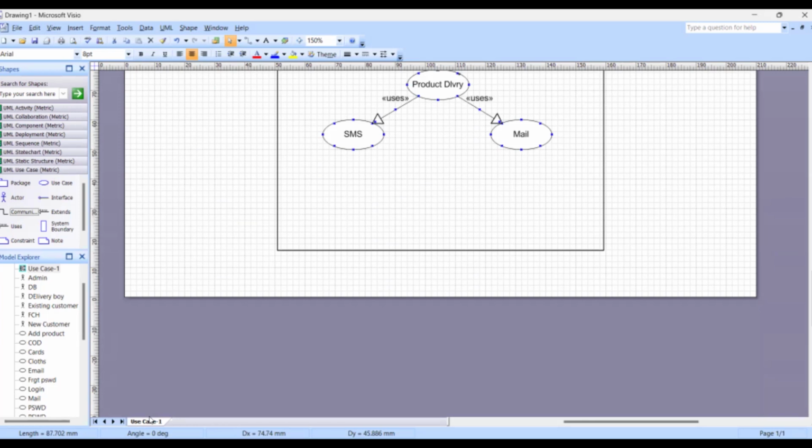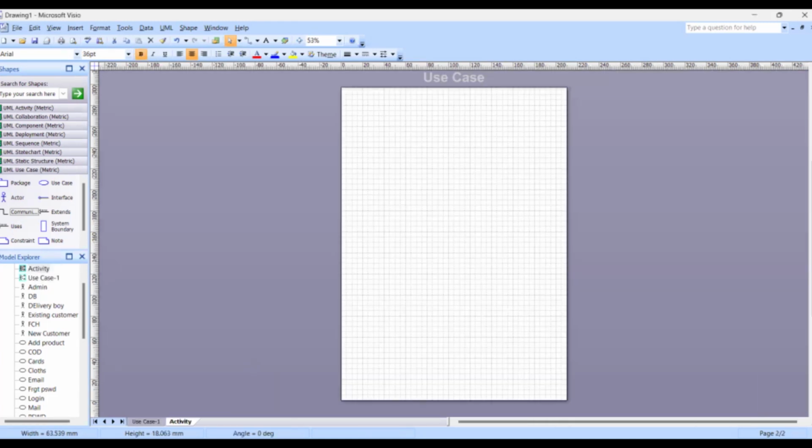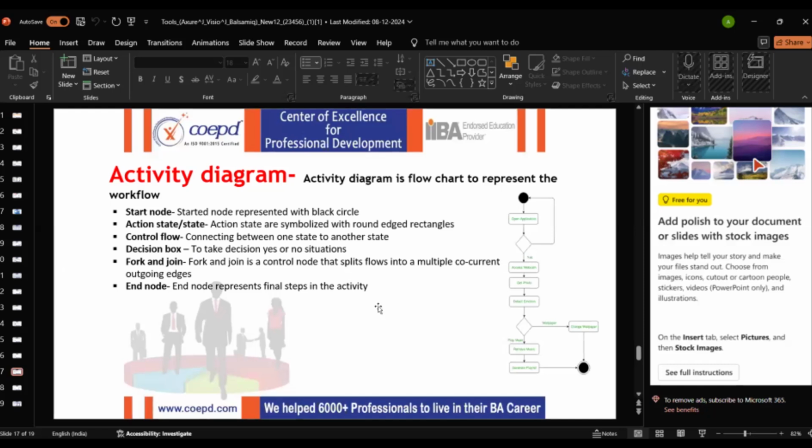So now I'm going to take the activity diagram. So now we can go through the understanding of activity. First of all, I will explain through the PPT what this activity is. So you need to understand, right? Activity is a system perspective. Use case is in an actor perspective, and coming to this, activity is in a system perspective. The system perspective explains all the function flow of the system.